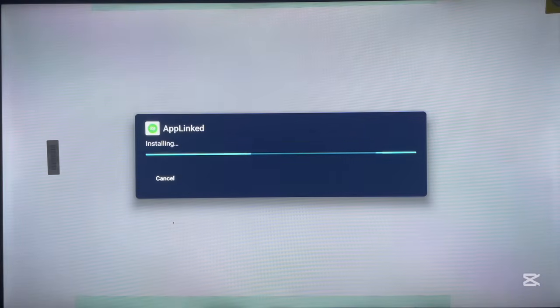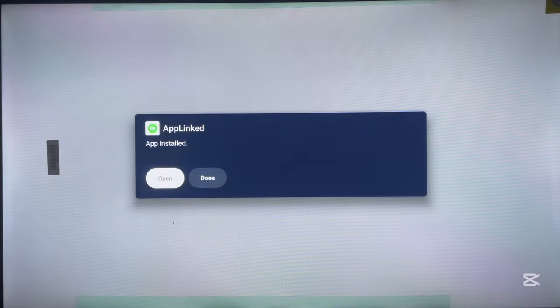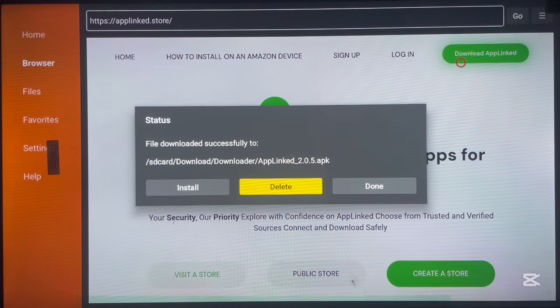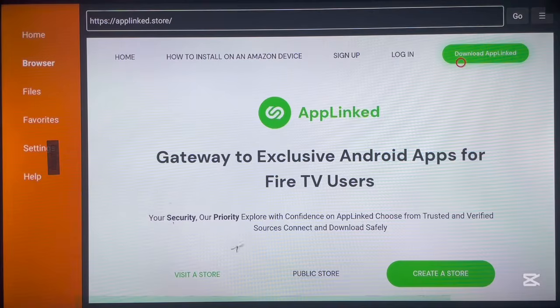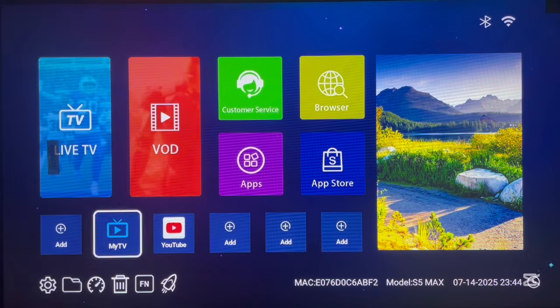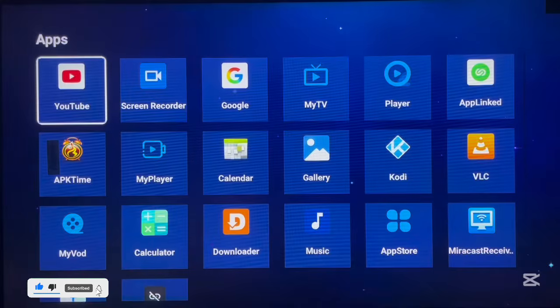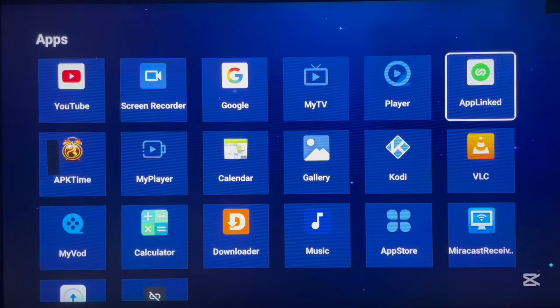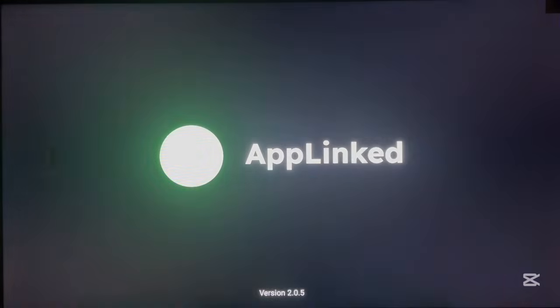So the application is downloaded. Now we install. So once you click install, it's going to install to Android TV in a couple of seconds. Now it's done. So click done and then you click delete to ease your Android TV from junk file. So once that is done, you can return home and you'll see the application has been installed. So if you return home over here and go over to apps, as you can see on my keys here, the AppLink application is over here and it's installed. So just go ahead and launch it.